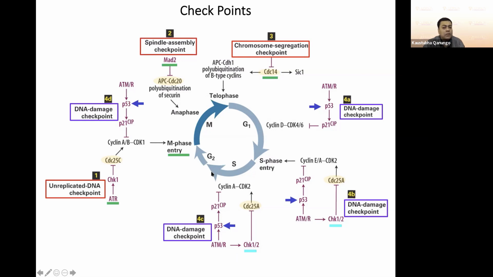After replication of the DNA, if the DNA is damaged during the replication, then the cell will not enter the mitotic phase, into the G2 phase, as well. So that's why these are the two. Entry into the S phase and exit from the S phase into G2 are both checked by this dual control. So just remember that part.